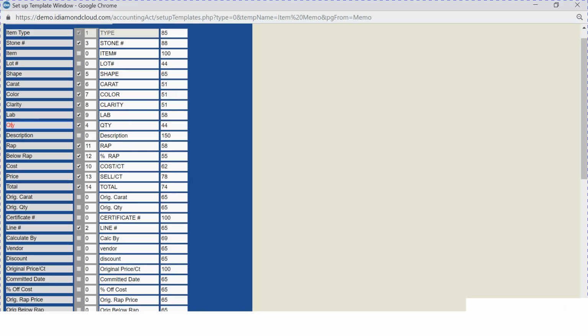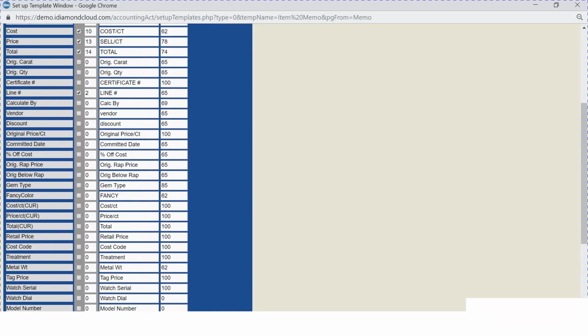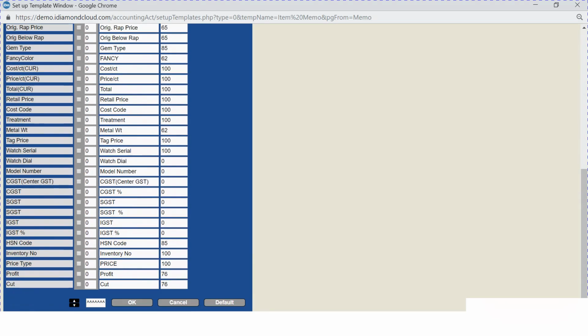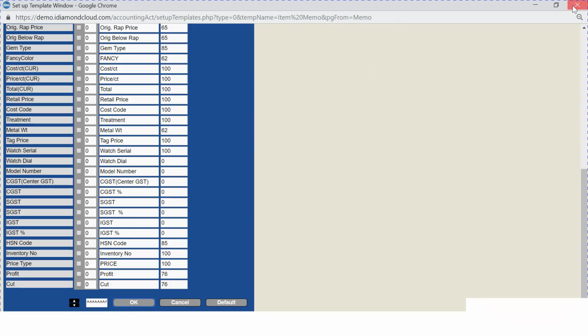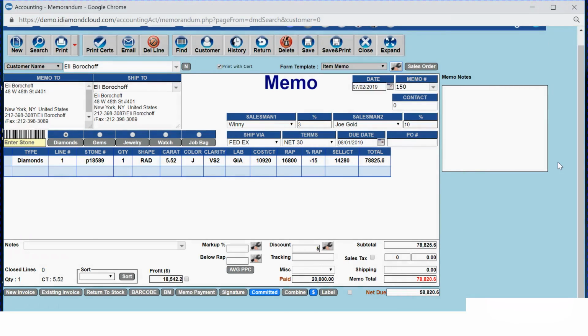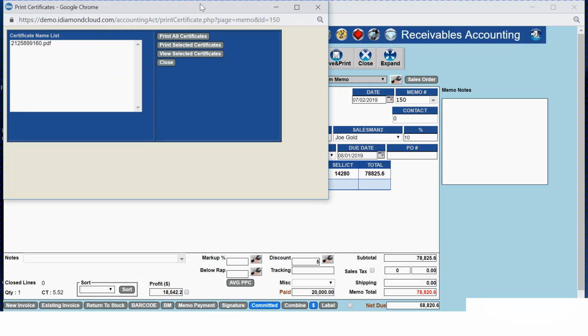also, in addition, change the size of the column. So you highlight it here, in red. Like we did quantity here, and you just make it bigger or smaller, just to maximize the real estate on the screen. You say OK. It'll save the changes, and when you do make any changes, you need to refresh the screen. So you do that by clicking F5, and it'll refresh the screen.